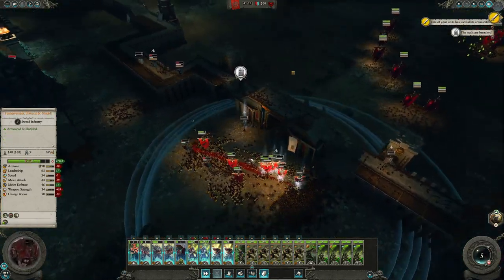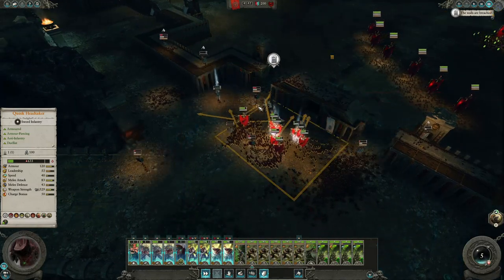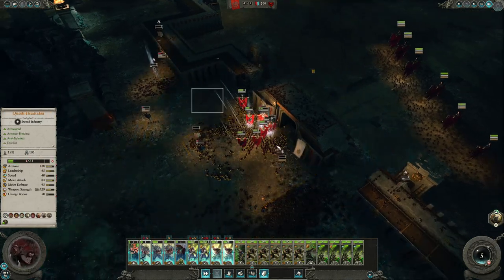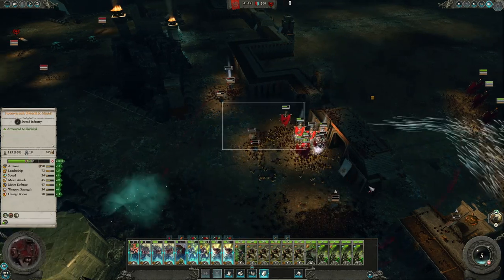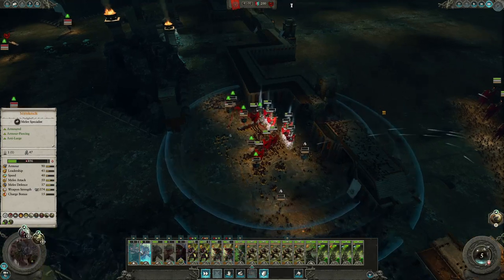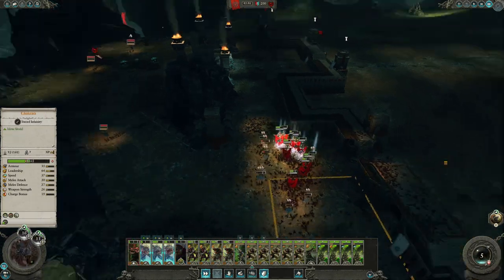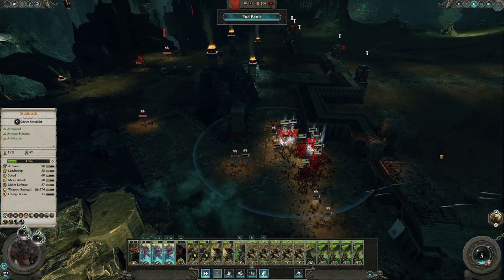Alright. Their morale should be breaking. Like, any second now their morale should break. Even if they use too much ammo, it's gonna be the end of them. And that's it. GG. That was a relatively fast battle.